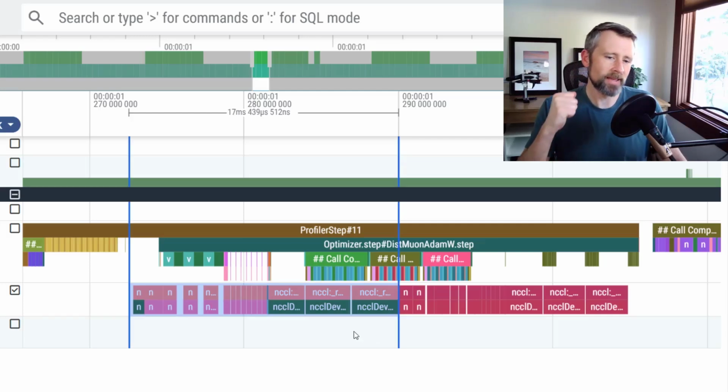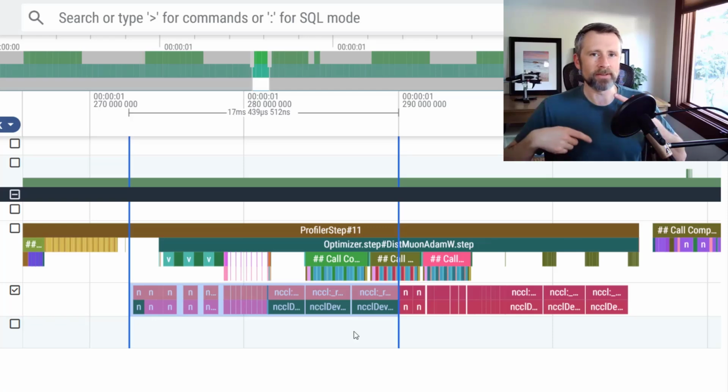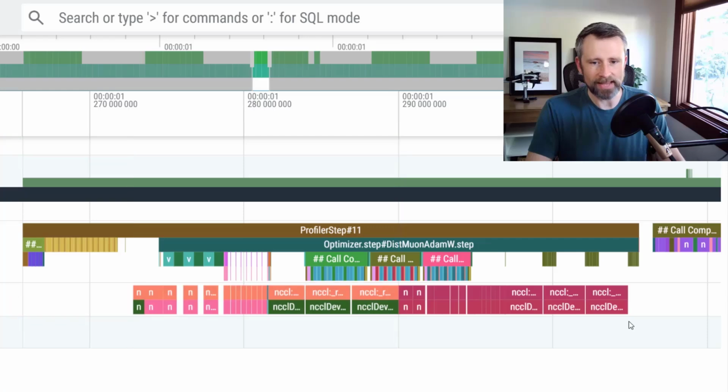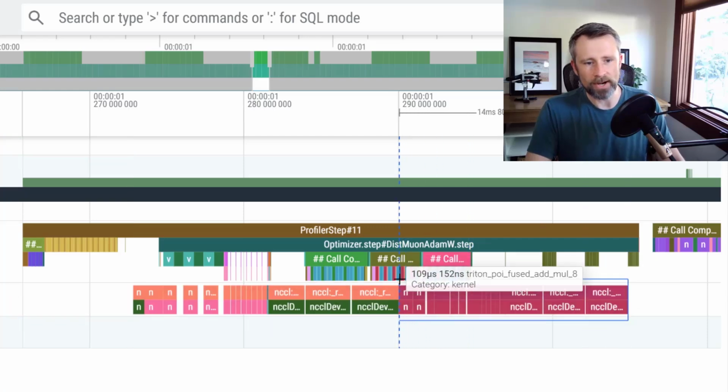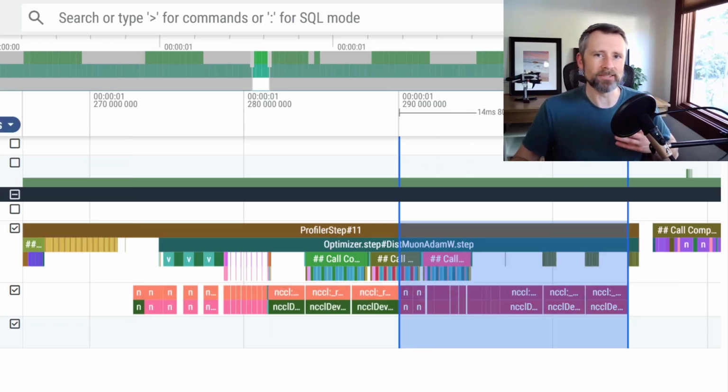So that's where the GPUs are sending each other the gradients that they have. And then these are the all gather operations, where after each GPU has done its part of the optimization work, they're exchanging the updated weights. Okay, that's it for the optimizer for now.